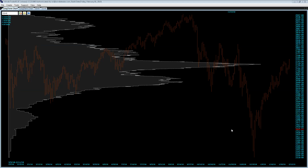Now I could show 5 years, 10 years, whatever. I can go all the way back, for example, with the S&P to 1999. And what you're looking for is to see where volume displayed in what we would call an accepted mode or rejected mode. The valleys are representing rejection. The peaks are representing acceptance. So here's an example of being able to see, as I say, a 12-month period in time.